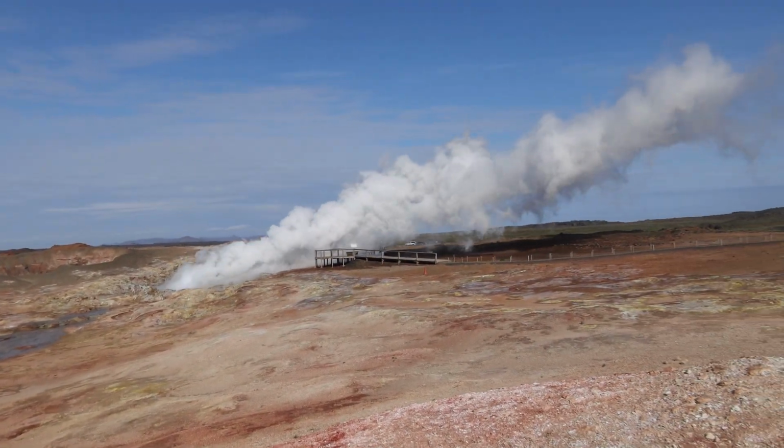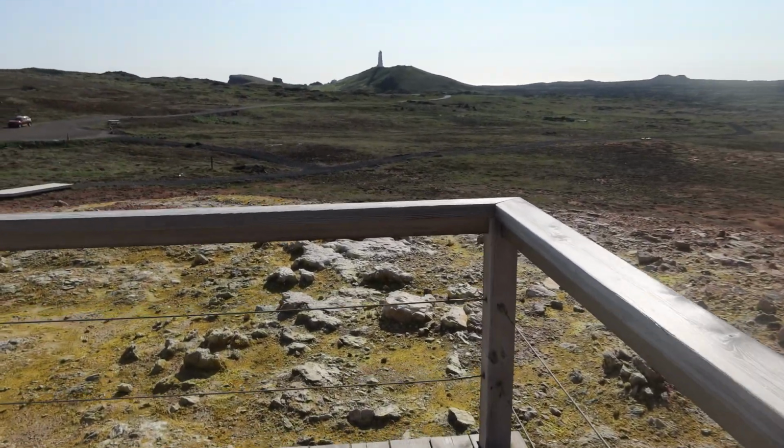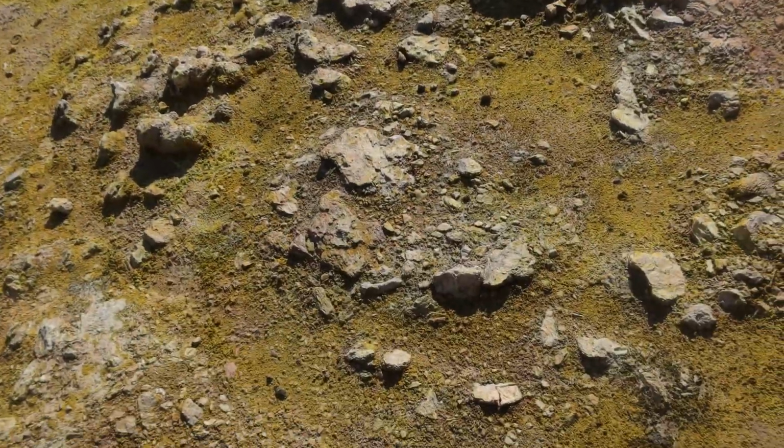Oh, that was some intense experience with the hot springs and the steam. I actually was a bit frightened by the fact that when you get in the middle of it, you don't see anything. It's just white. It's like you're going blind, but it's white. It's a bit terrifying. I just froze and waited for the steam to go, and then I continued my walk. It's just for a few meters, but it feels like you're stuck in the middle of a white space. I've never experienced anything like it.